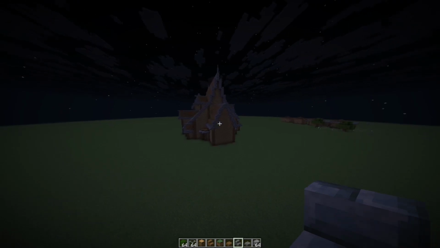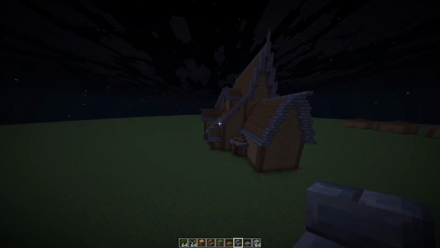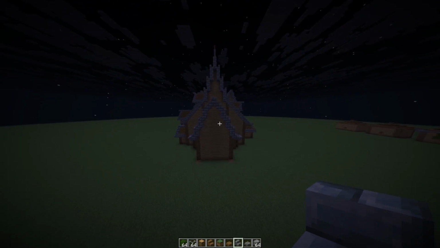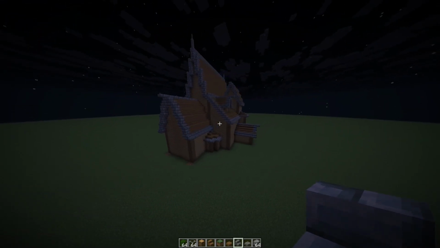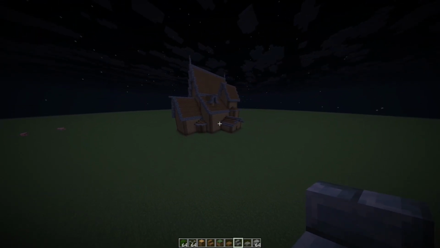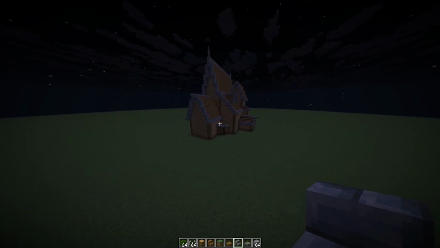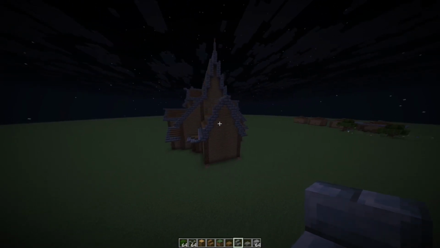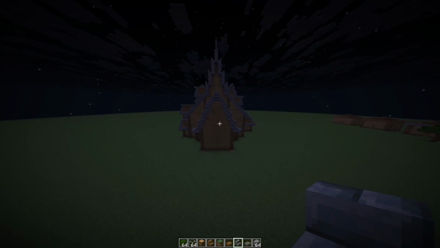Alright, I just finished making the structure of the walls in the house, and so far I think it looks pretty good. So now it's time to add some depth to the walls. So let's get started.